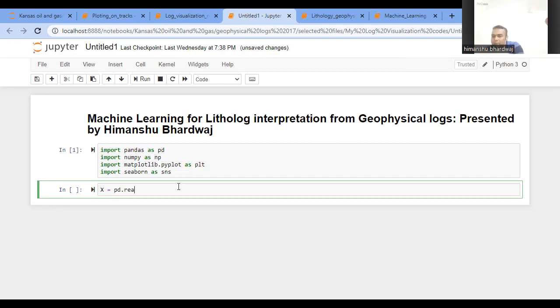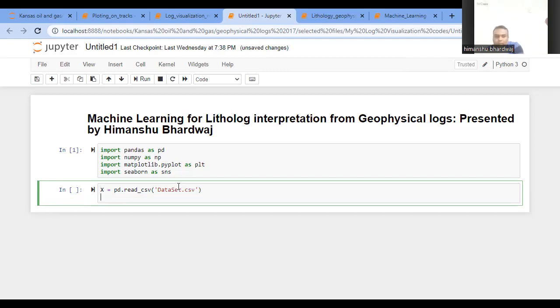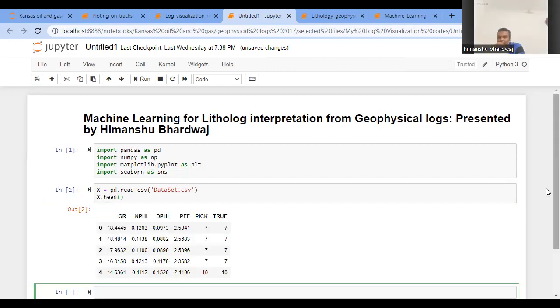The pandas read CSV function reads the data set. I have saved the training data set that I have prepared in a dataset.csv file. So just import this file and see the header, the first few records of this data.